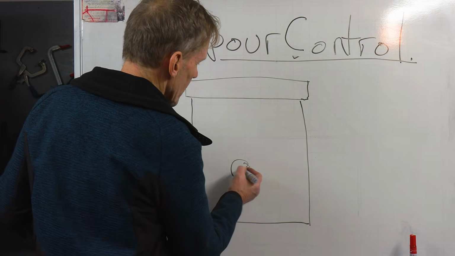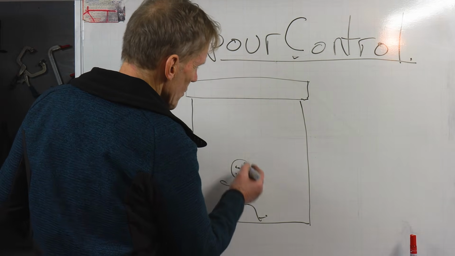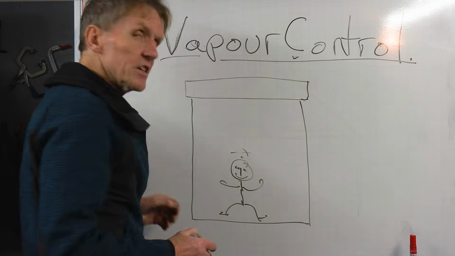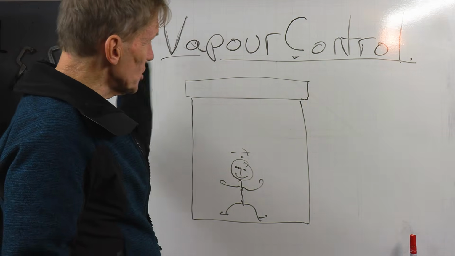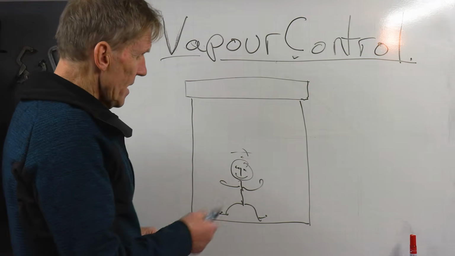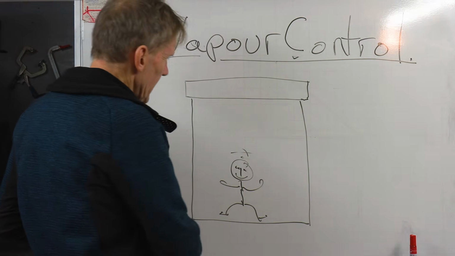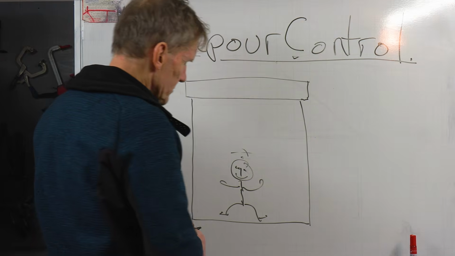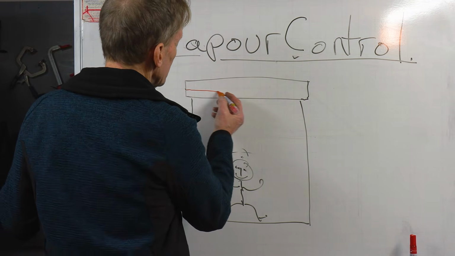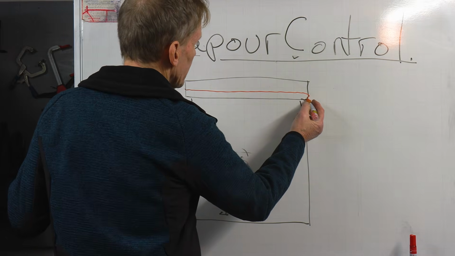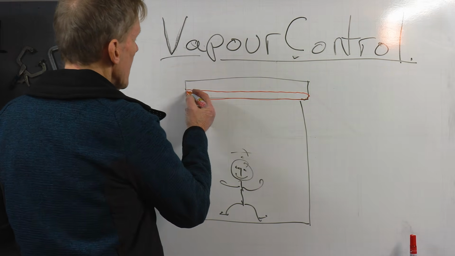You've got the same bloke or his brother, and his brother is still washing. He's still doing all the things. His brother is still breathing, hopefully. So he's still creating moisture in this house. Now that moisture is going up into the flat roof this time. So he's got a layer of insulation in this flat roof. And if he's got it like that, this is what we call a cold roof.